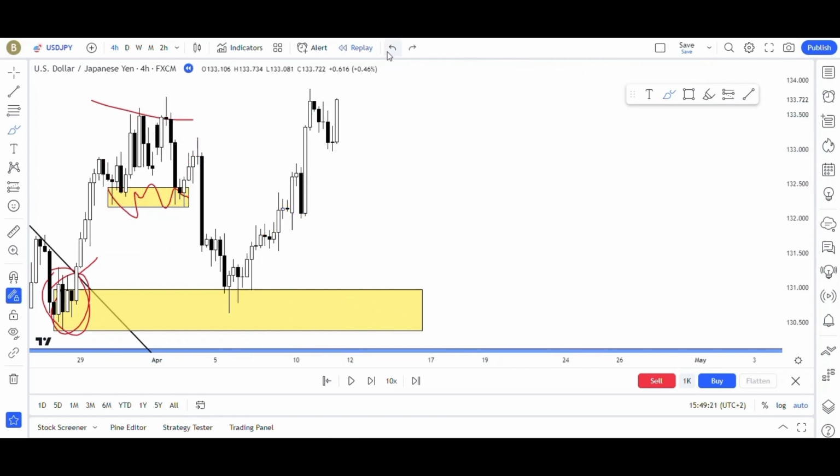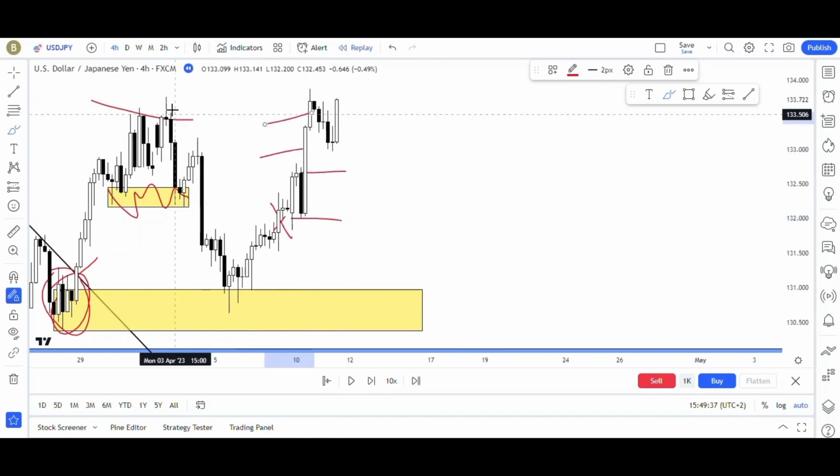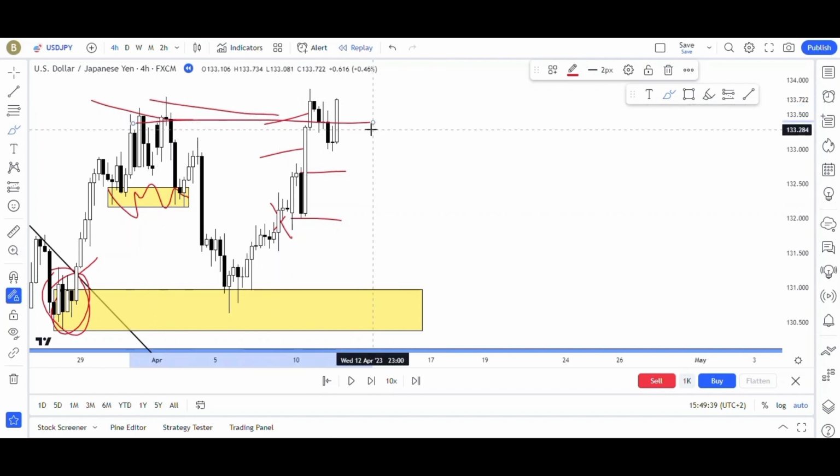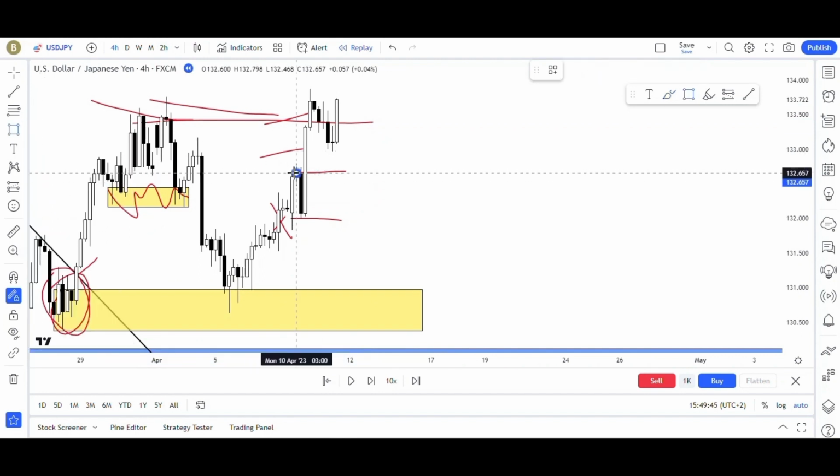Okay, so now this order block is finished. We have a new order block here, and this order block actually made the higher high. And can you see two ERC candles? This one was an ERC, this one was an ERC2, and it made a higher high right here. So we are going to draw an order block just right here.